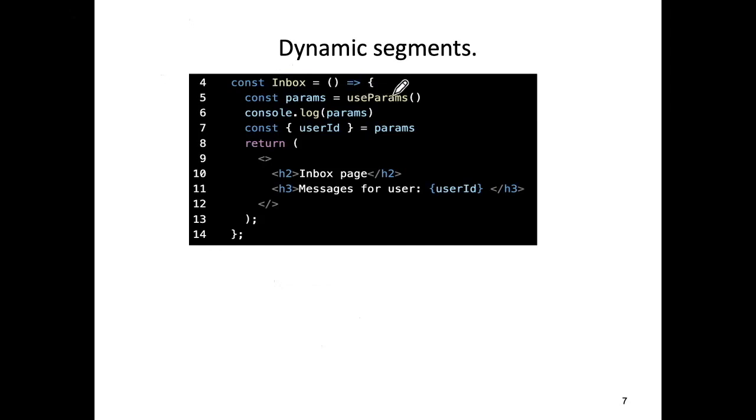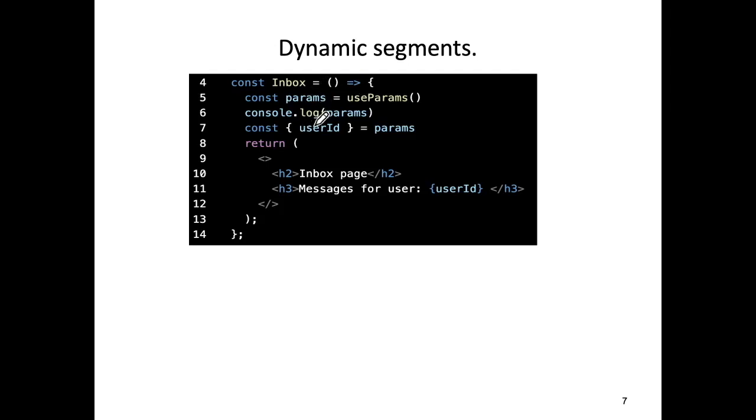I mentioned earlier on that the React Router library tries to track the React framework itself in terms of how it approaches things. So I think it was version 5 of the React Router library that introduced hooks into their programming model as well. Prior to that, we had to get access to the parameter in a slightly different way. So this is a hook that's made available to us, and it returns an object.